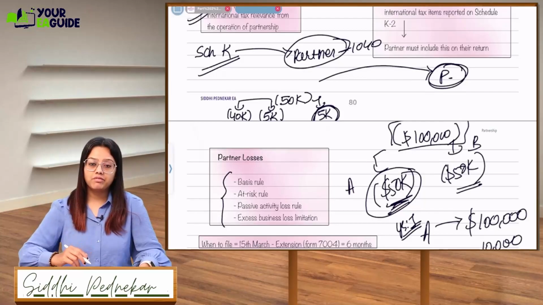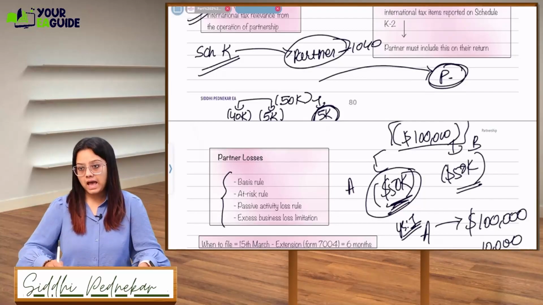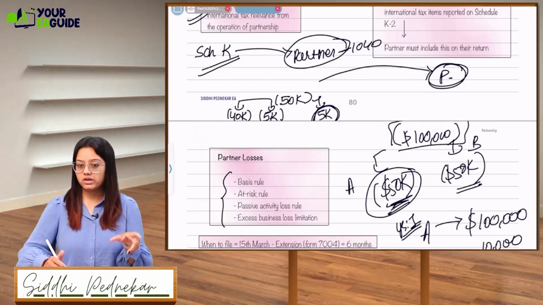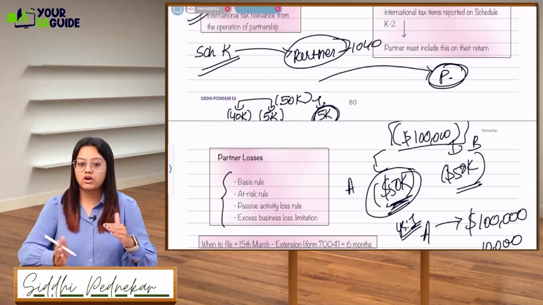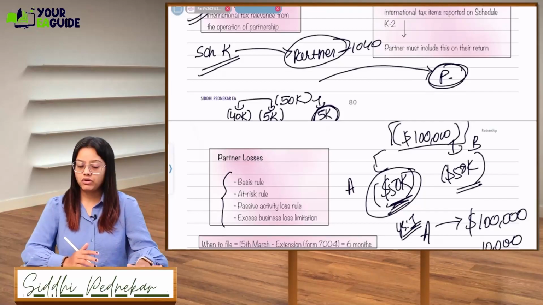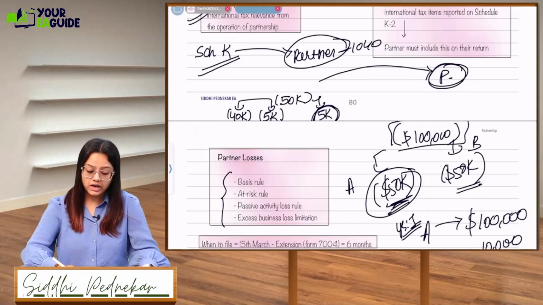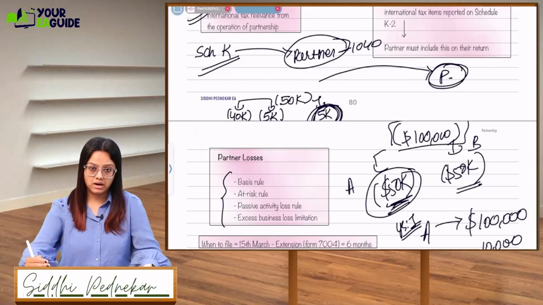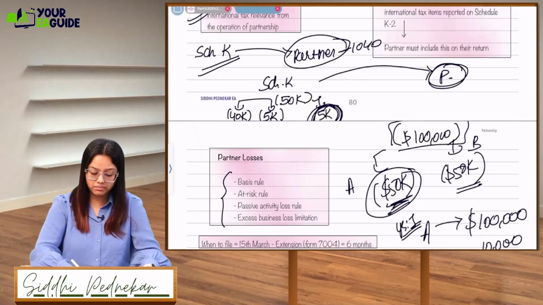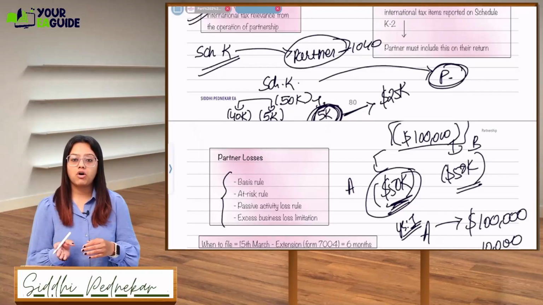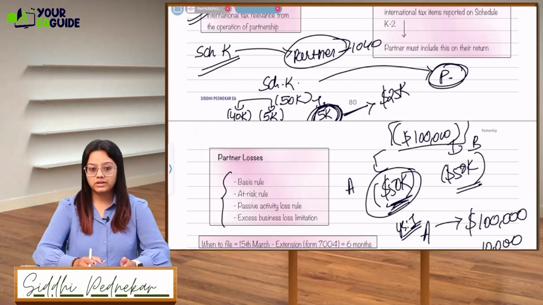But if you have rental related losses, and if your AGI is up to a certain limit, up to $1 lakh, then you can offset 25,000 against the ordinary income. So first you will offset that and then see whether you have any remaining ordinary income or not. If yes, then you can offset this passive related amount against that ordinary income. Schedule K is your passive, and that's why the setting off limit is up to 25,000. Only up to 25,000 you can take as an offset against the ordinary income, not more than that.